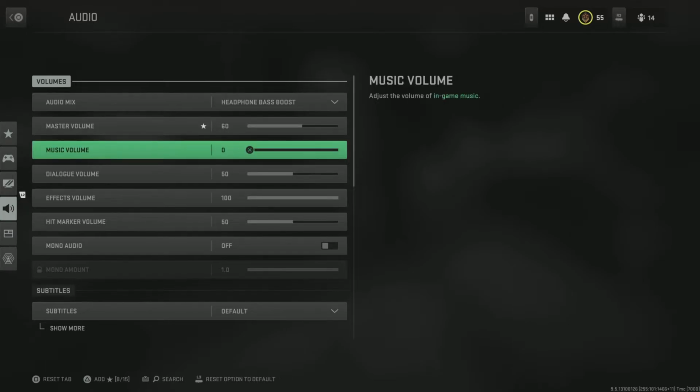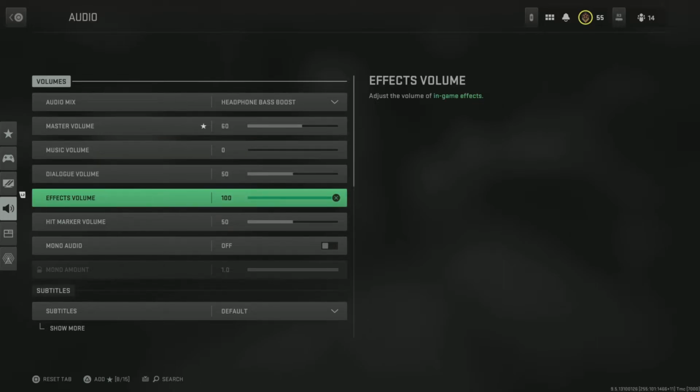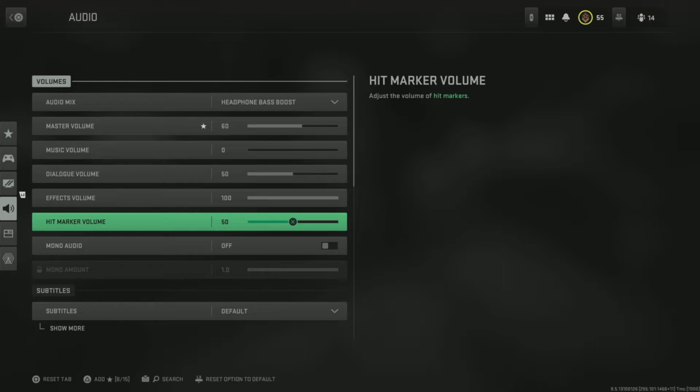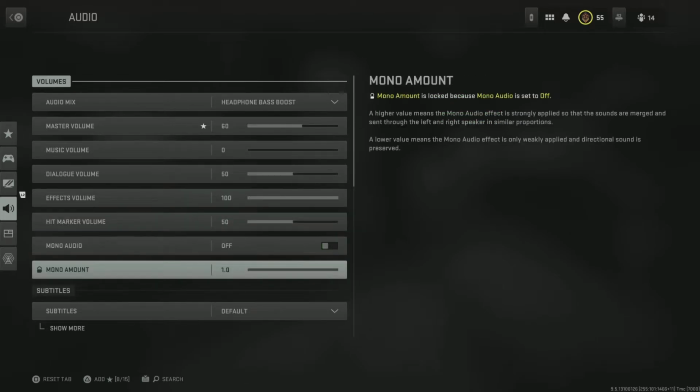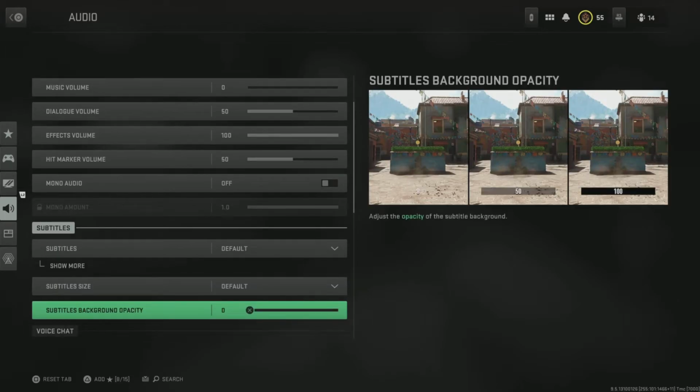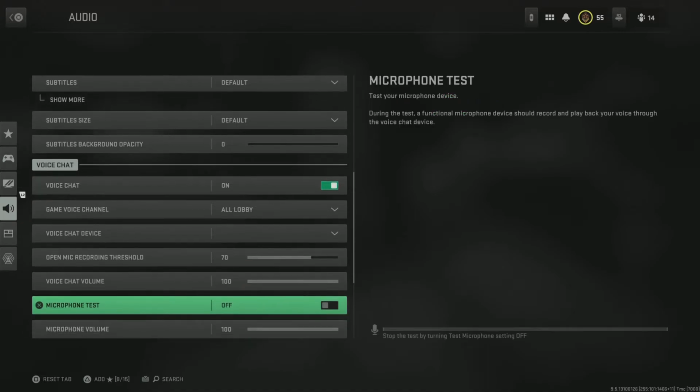And then you can turn your music volume down, your dialogue volume. I keep it 50. My effects, I keep it 100. And then my hit marker volume, I keep it 50. Effects is what you're going to hear, like footsteps and stuff, so I always keep that maxed out. And then we're going to come down here to voice chat. I don't really touch any of that stuff.